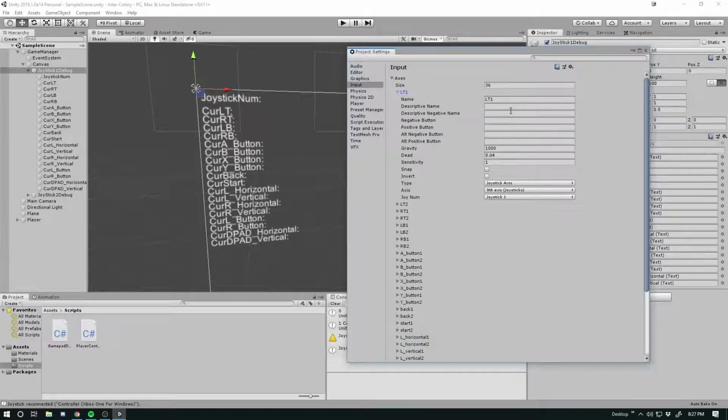Alright, so axes, real fast. On a joystick, let's say you have two joysticks. I'm setting up two joysticks. So you need to set up 18 inputs, at least with an Xbox controller, for each joystick that you have. I now have 36 inputs for the left trigger, left bumper, right bumper, buttons A, B, X, Y, start, back, and each joystick, like left and right joystick, and the D-pad. Now, depending on the gamepad that you're actually using, this might vary a little bit, but the general rules apply.